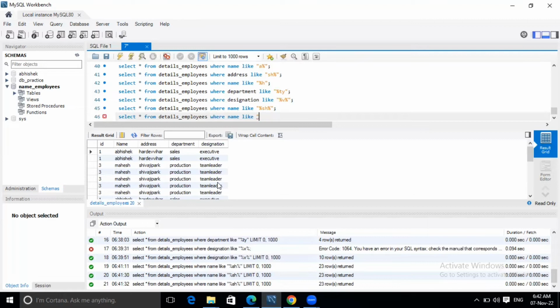How would you represent the first position of that word? No, no, no. I am saying that in that word, A should be in the second position. I want to fetch such names in which A is present in the second position.